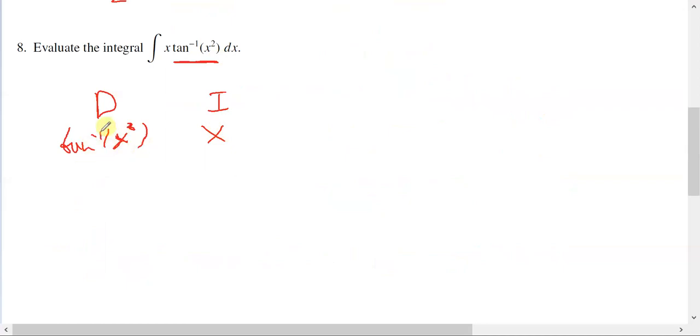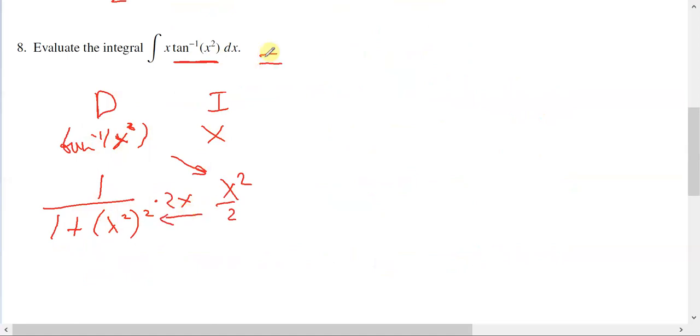Okay, so differentiating this tangent inverse, remember, you start with the tangent inverse. The derivative of that is 1 over 1 plus, and then it would normally just be x squared, but this time we have an inside function, so it's going to be x squared squared, and then the derivative of that inside function. Now that looks pretty messy, but it's not too bad because we were able to get rid of the tangent inverse completely. It's not an inverse trig function anymore, at least. This becomes x squared over 2. Again, looks worse, but the fact that the tangent inverse is gone is really nice.